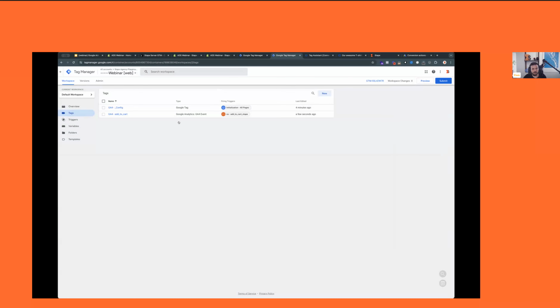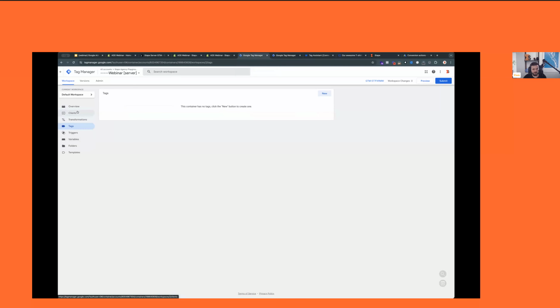Now, having done that, let's prepare the server, and then we'll complete with the purchase event and some conversion tracking as well. So to finish GA4 setup to make it server side, you will find that any server container you create in Google Tag Manager will have this GA4 client by default. Google is taking care of it for you, so it's always baked into the container. So what we need right now is only to create a trigger and a tag that will send all of the events received from the web container to your analytics property. So let's go ahead and do that.